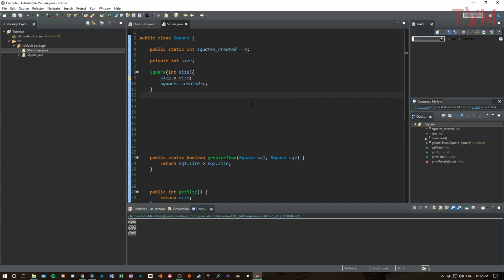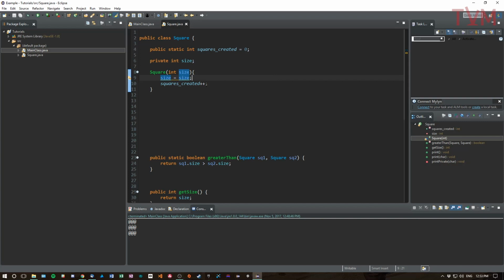But look what's happened. We have a private int inside our class called size, and we have a parameter called size. So when we say size equals size, how does Java know which size we are talking about? Does this size equal that size? Does that size equal this one? Does this size equal itself? It's really difficult. There's ambiguity here, and when we are programming, we cannot give ambiguous instructions.